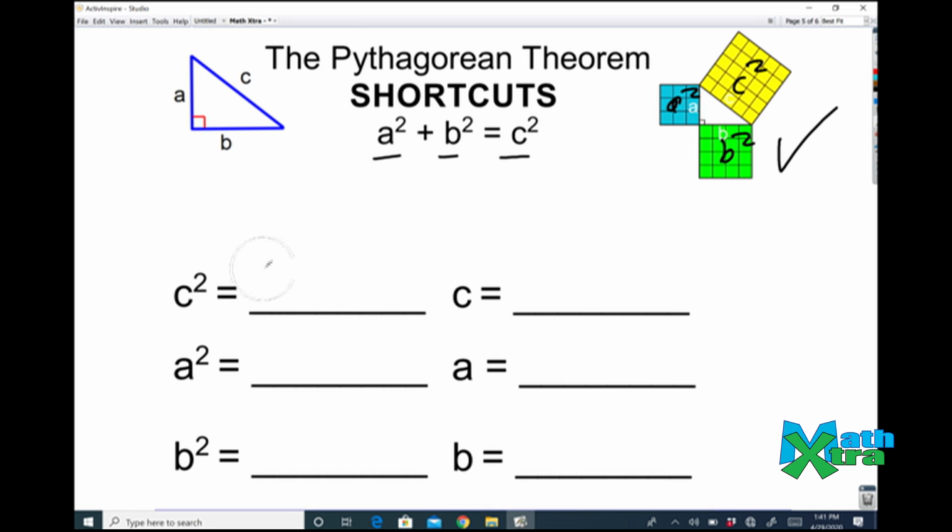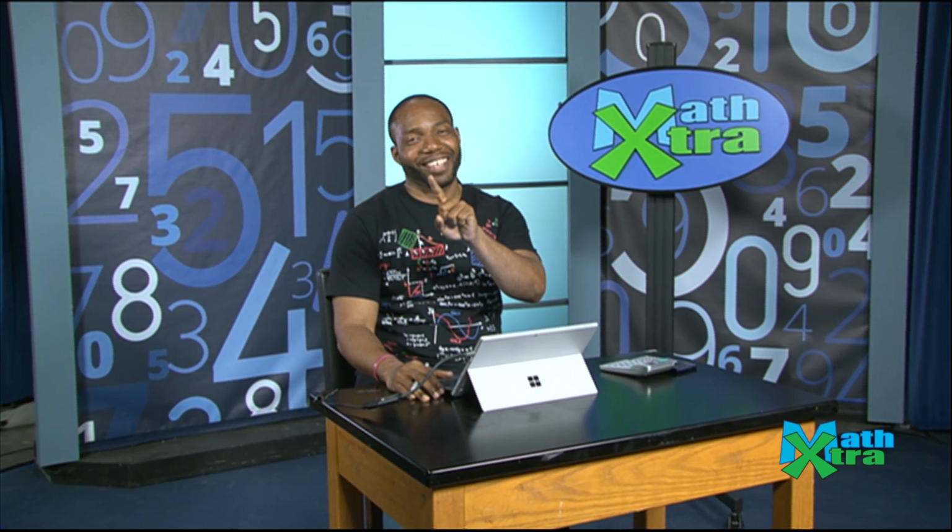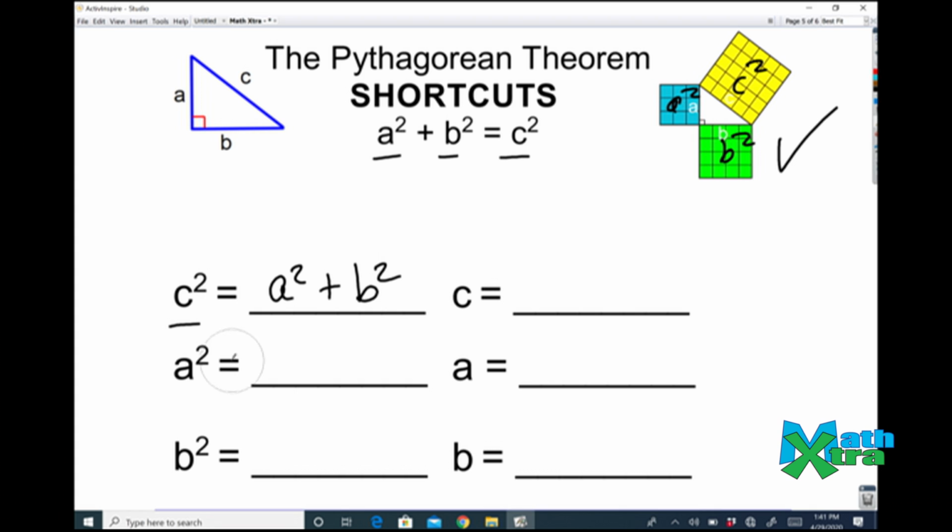Okay, so if I want to know what C squared is equal to, A squared plus B squared. And I know what you're thinking, Mr. O'Neill, you didn't do much. Wait on me, okay? So I like to solve problems from left to right. So anytime I see the Pythagorean theorem, it's just a habit that I love to do. I just love to solve problems from left to right.